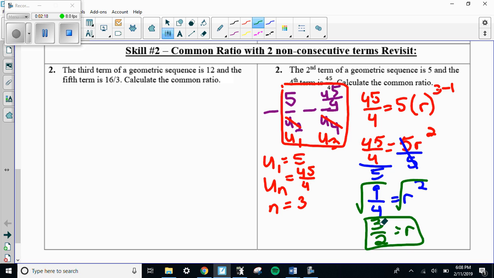And that's how we find the common ratio. From there, if it asks you to move forward, you would then just have to reset and find U1, the actual U1 of this purple sequence up here, and use that in your formula to find any other term that they might be asking you to find.